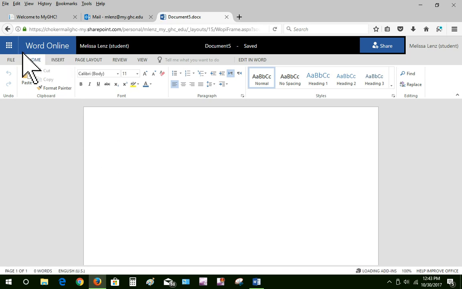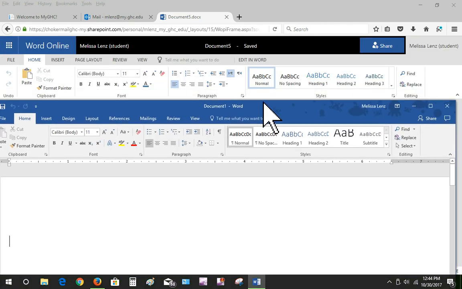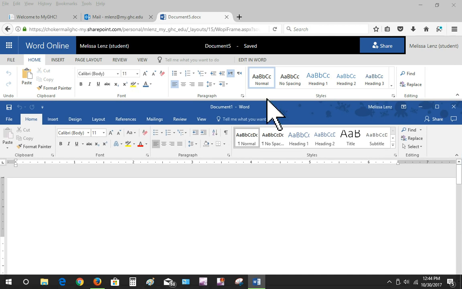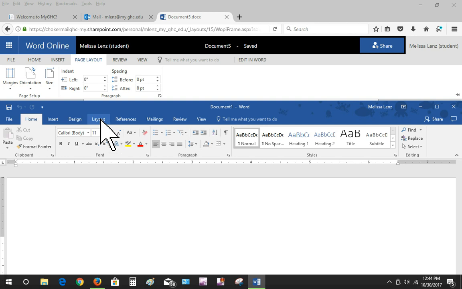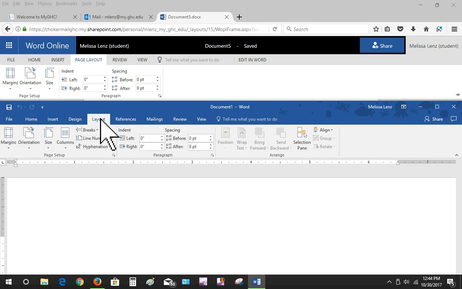And you'll notice that we have the ribbon just like we have in Word. So if I open this up and go to blank document and pull this down a little bit, I can see the similarities. I can also see the differences. So we still have file and file. We have home and home. We have insert. We've lost the design tab. But if we go to page layout, we'll see a lot of the same things in page layout that we would see in that design tab. Actually, no, we see what's in the layout tab. There we go. So it goes from page layout to layout. So we don't have the design tab at all. We can't change like the theme or things of that nature.